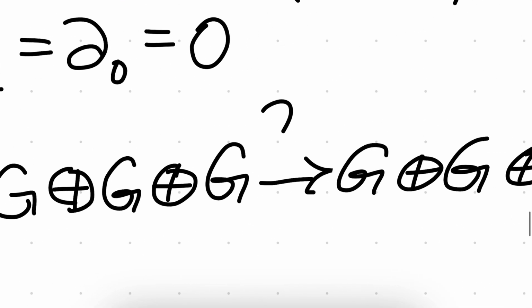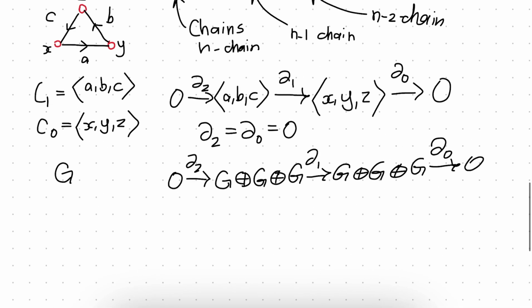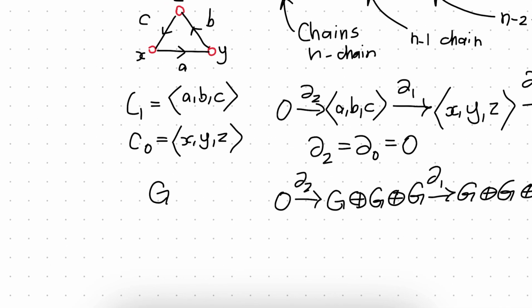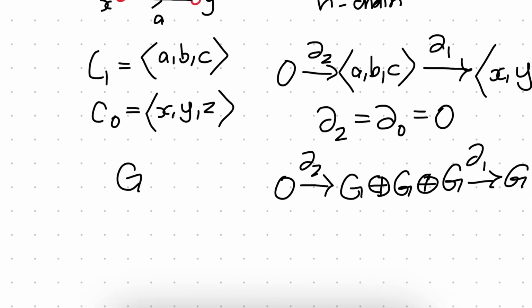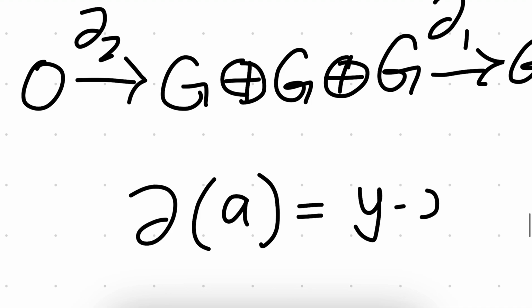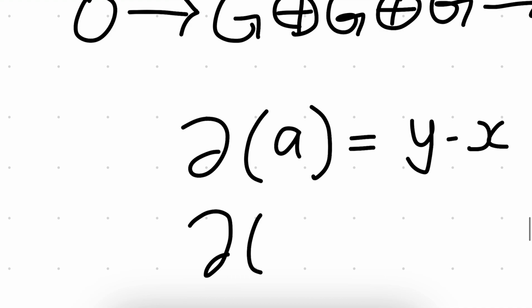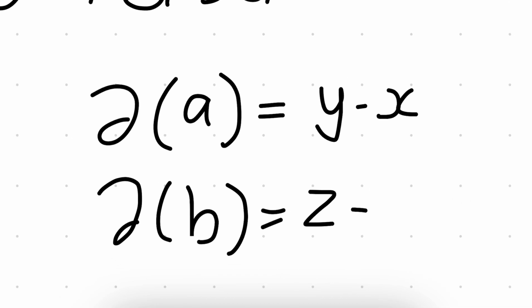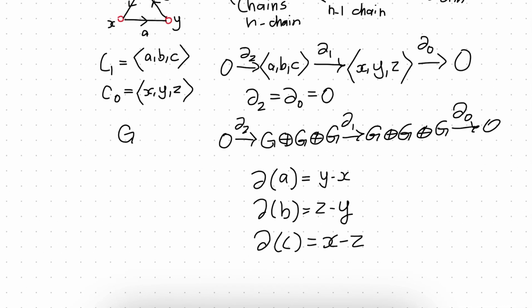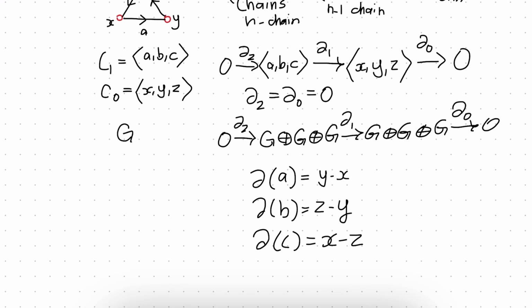All right, so there's del 2, there's del 1, there's del 0, and we know that the image of del 2 is the same as the image of del 0, which is just 0, according to our exact sequence. All right, so let's compute the boundary maps. Of course, it's immediate for each of these edges, according to my orientation, that it's terminal vertex minus initial vertex, right? So that's a fundamental fact I mentioned in the last lecture. So it's immediate that del of A is y minus x. According to our orientation, del of B is z minus y. Del of C is x minus z. And of course, the span of all these generates a free abelian group of 3 generators.